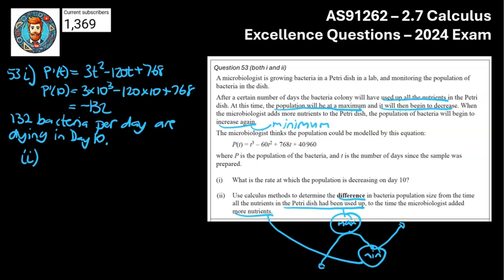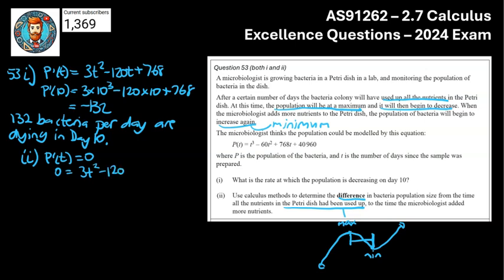So basically, if I get rid of the lines, that's telling us what was that drop from the maximum to the minimum that they were dealing with. So we're trying to find the two turning points. At the turning points, we know that p dash t, for time, is equal to 0. So we're going to substitute that in. So 0 is going to be equal to 3t squared minus 120t plus 768.